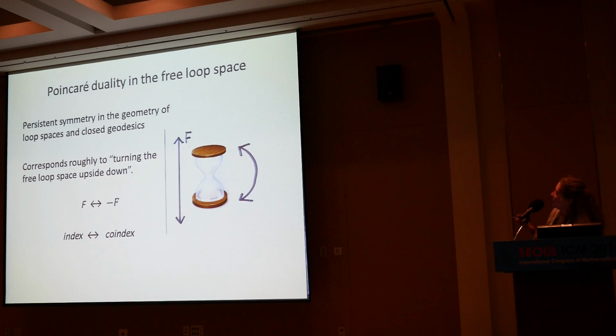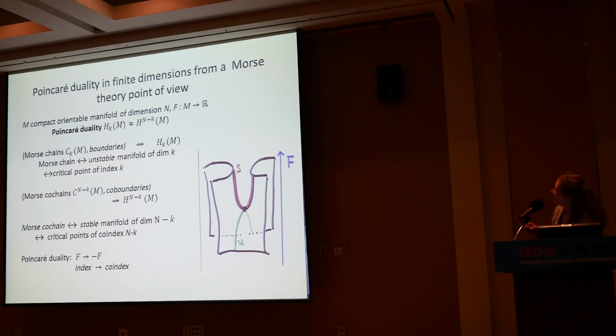Now, I have to try to explain to you why I think of that as being Poincare duality. I don't know if that's a good name or not, but here's why I think of it that way. Let me review for you what Poincare duality looks like on a finite dimensional manifold in the presence of Morse theory.